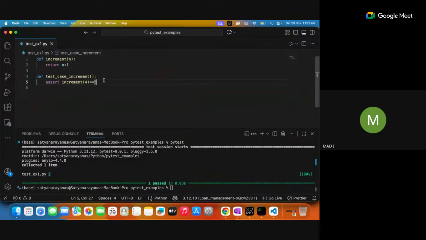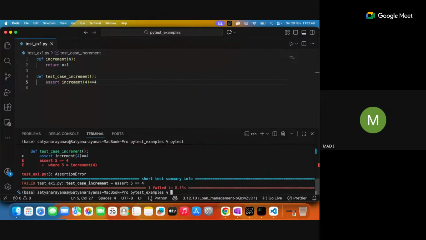For example, what I do here is give it this. Intentionally, the test case fails, so let me run this one. It failed, and if it fails, you get the reason why. The assertion collected this particular 4, which will become 5. But is 5 equal to 4? No, not at all. Whenever that is not the case, this assertion fails. So this is how it collects.